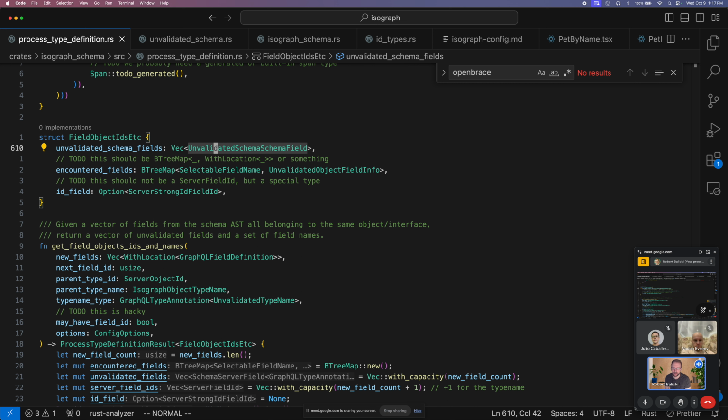Okay, so we create a bunch of objects, we push them onto a vector, and we know the IDs, because the ID is just the length of the vector at this point in time, since we're just creating new ones. So we can always create the IDs, and we always have a schema where you can get an ID, which is not actually a pointer, but is just an index.